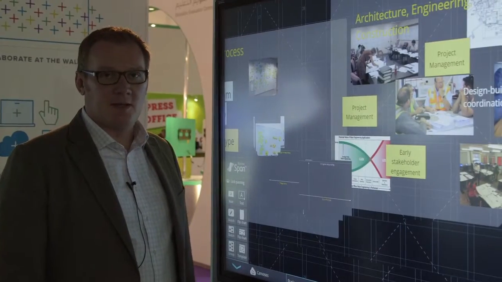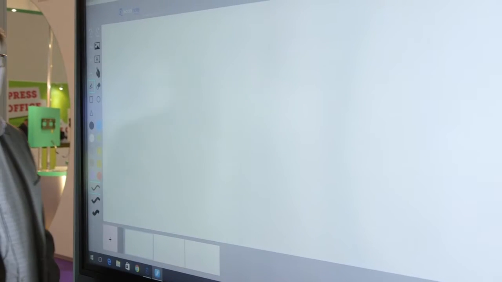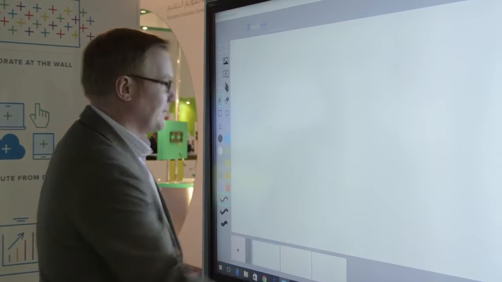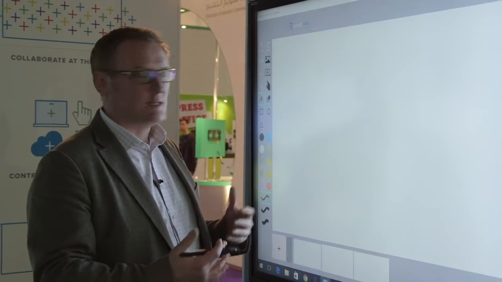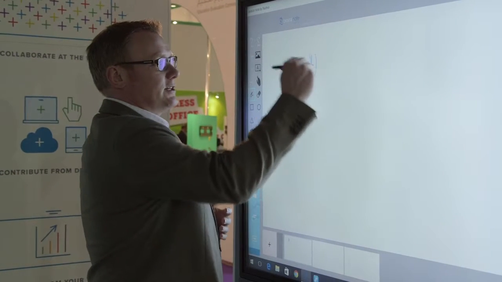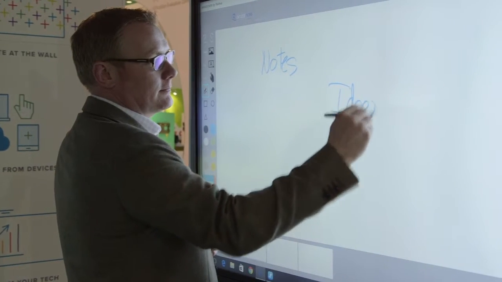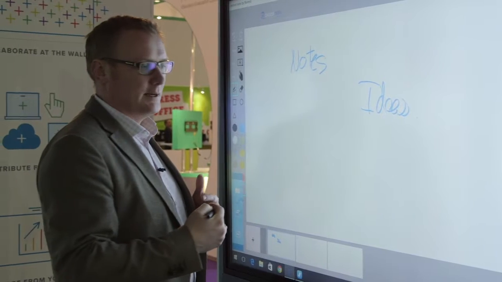Another example of the innovation from Nureva is that a traditional flat panel would normally be used within an interactive whiteboard or interactive whiteboard software. And what Nureva are developing is their own simple, easy to use and easy to understand software. So your customers can write their notes and ideas in a quick stand-up meeting or a quick stand-up brainstorm.